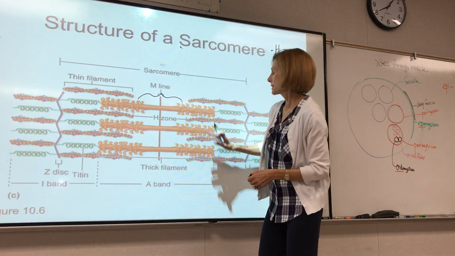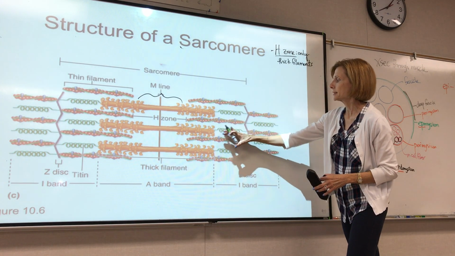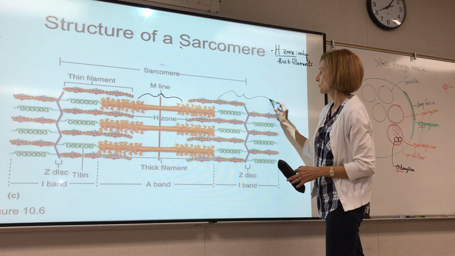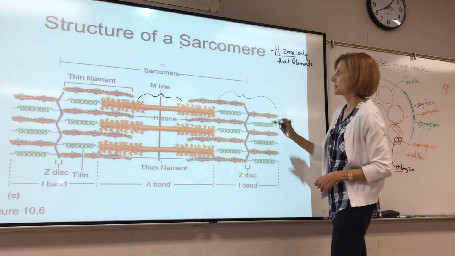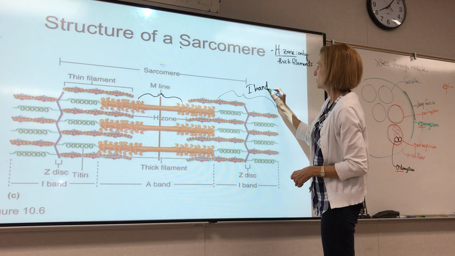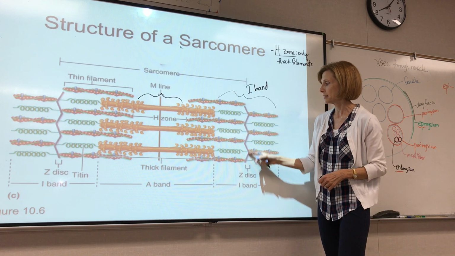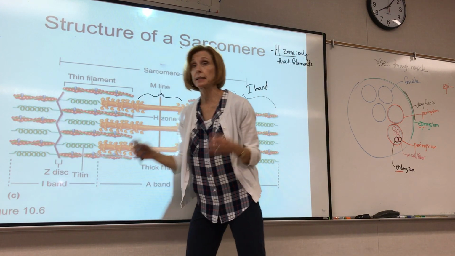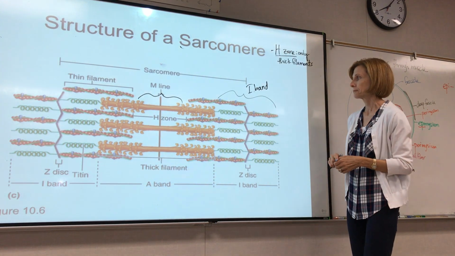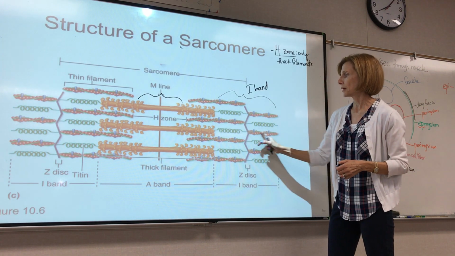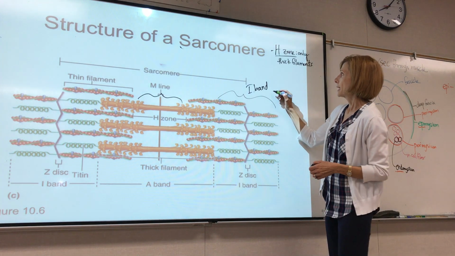Then you can see also at the end of the sarcomere, and this will actually cross over the Z disc into the next sarcomere. Notice there's an area where there are only thin filaments, okay? This is called the I band. And if you look closely here, you can see that the thin filaments actually are attached to the Z disc. So Z discs are really an attachment site for the thin filaments. Okay, they're an attachment site for the thin filaments. And so this whole area here at the ends of the sarcomere where we have only thin filaments is the I band.